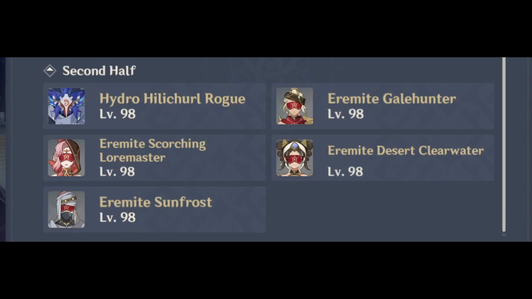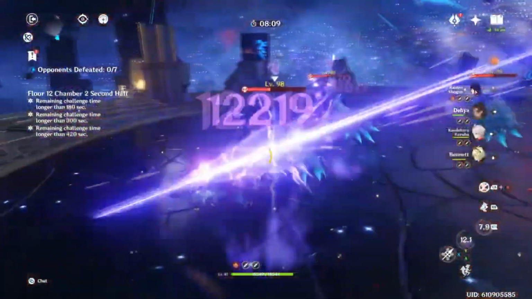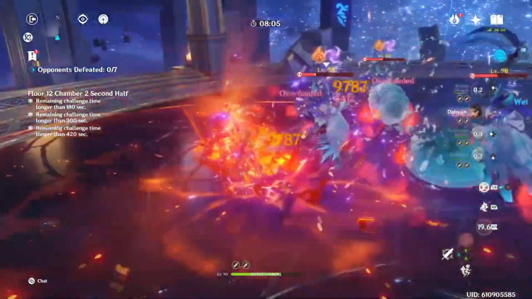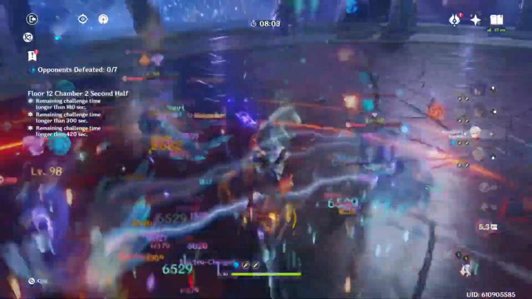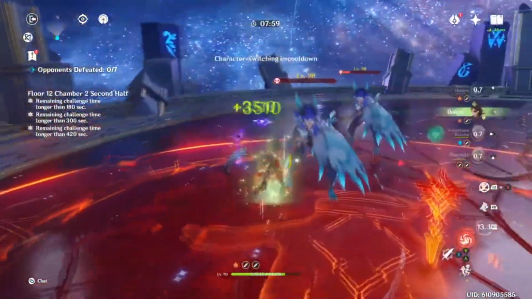Firstly, you have to deal with 3 Hydro Rogues. Compared to the Anemo Rogues, they do group up a bit easier, but you'll still want a way to pull them together if possible. Other than that, they are pretty easy to deal with. Just try not to rely too much on Hydro damage to deal with them.